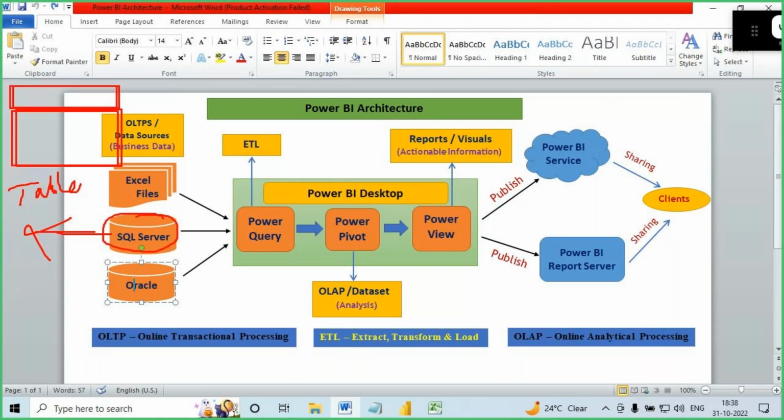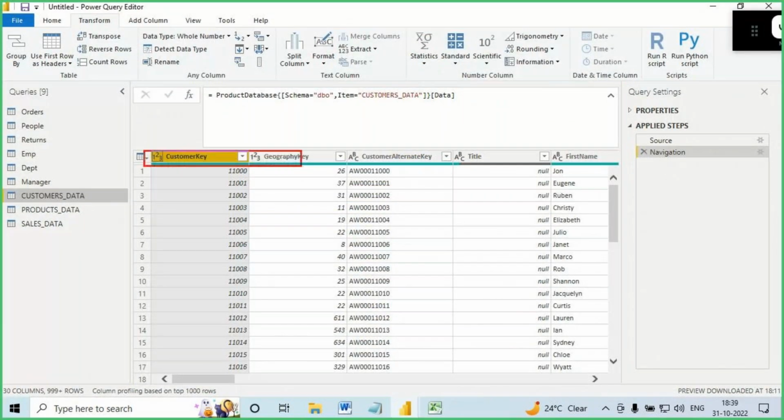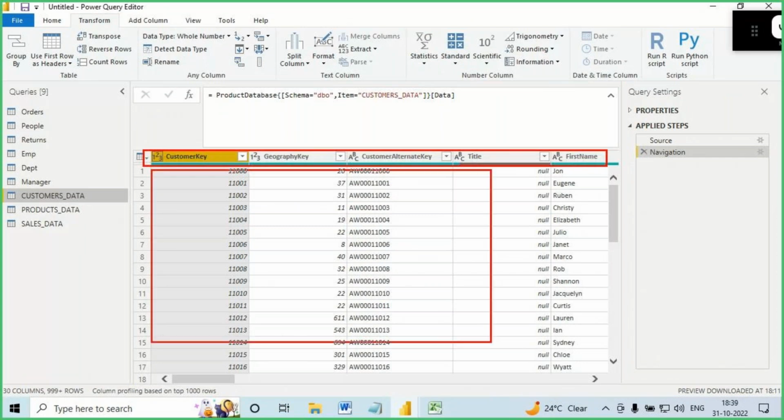When you bring the tables from SQL Server to Power Query, header will get to header, data will get to data. You don't need to separately do that. So SQL Server will have structured, formatted tables which have proper header and proper data. When you bring it, you will get it automatically. That is the reason it will not separately promote to the headers. You will get header to the header automatically, data to the data automatically. You don't need to separately do that.